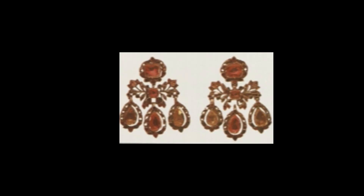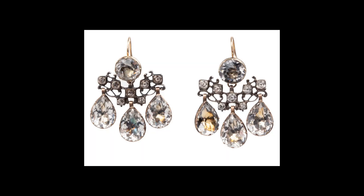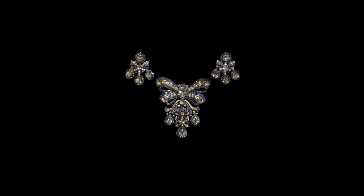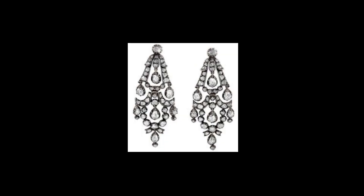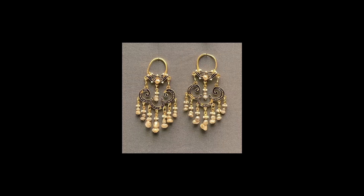The girandole remained the favorite type of earrings throughout the 18th century. In general terms, its basic elements — the bow surmount and drops, the emphasis on width rather than length — and the practice of wearing matching bodice ornaments called stomachers are features which had been common since the 17th century. The early 18th century girandole may be distinguished from its 17th century counterpart mainly by its emphasis on the faceted stones rather than on the setting and enamel work.